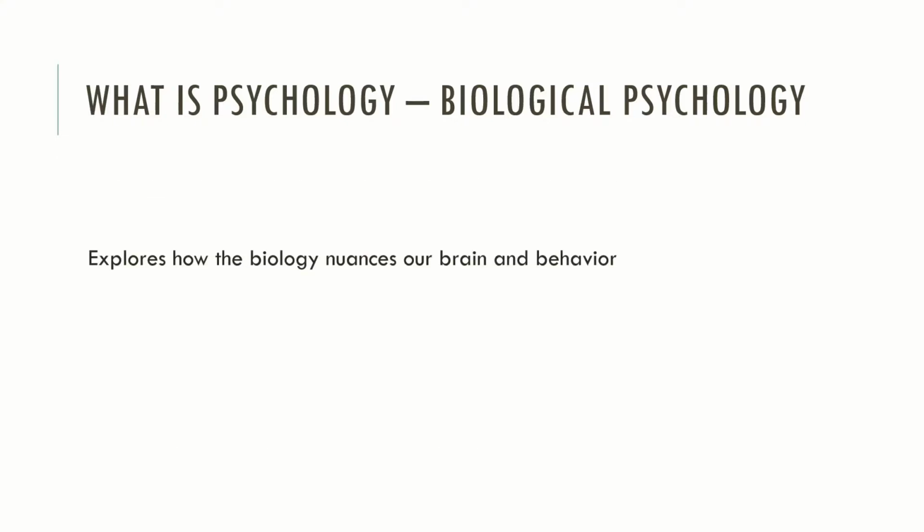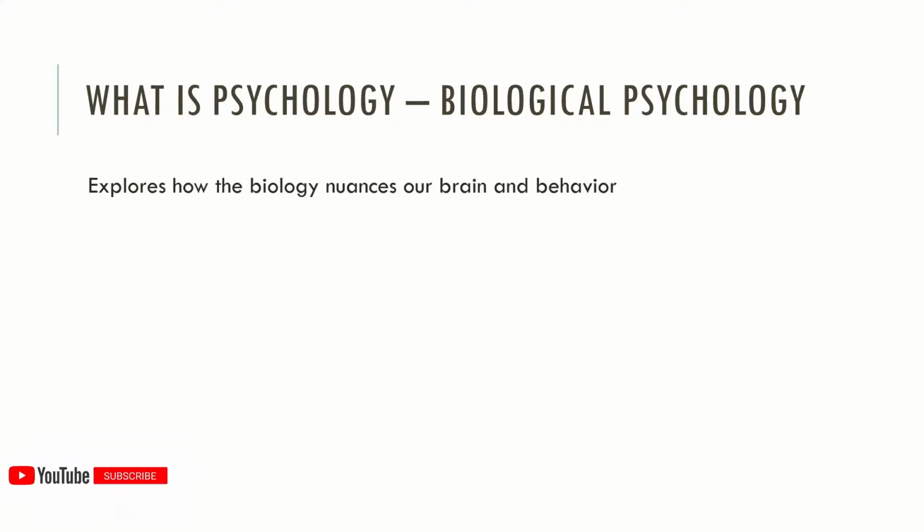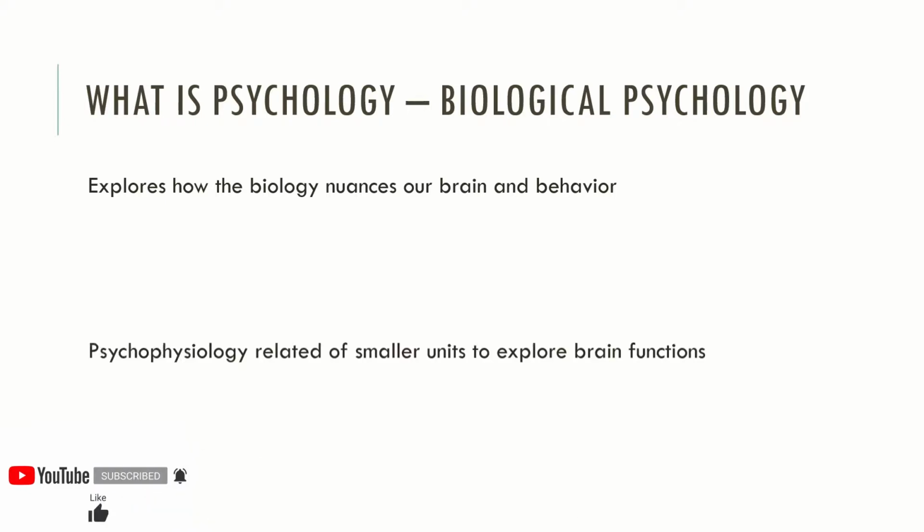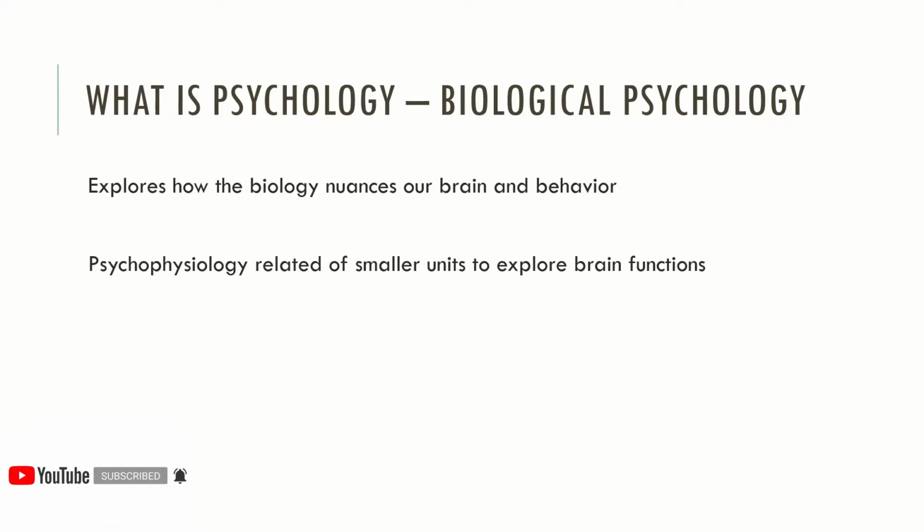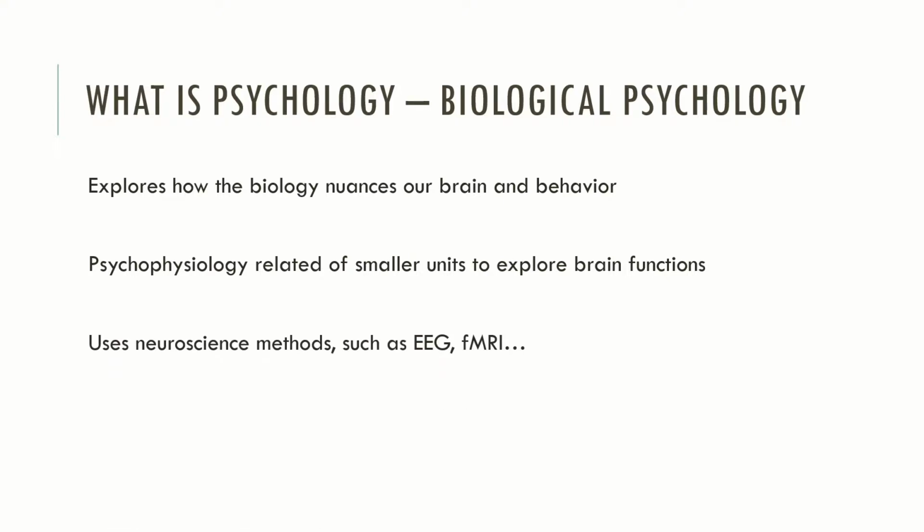Biological psychology considers human beings as nothing but a biological structure. This view prefers analysis of complex phenomena in terms of smaller units. It has revealed the mysteries of brain function, and studies on behavior tend to be analyzed by neuroscience methods. This view of psychology is also rooted in evolutionary psychology. However, this connection will also be discussed in future videos.